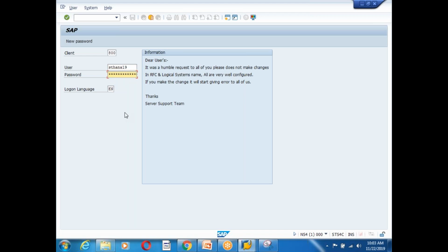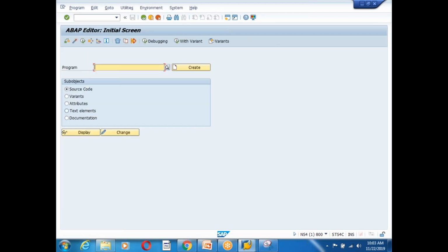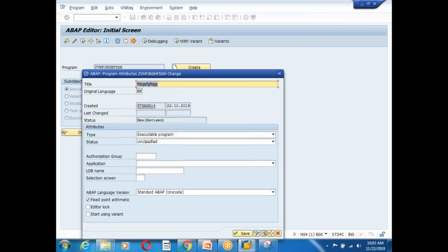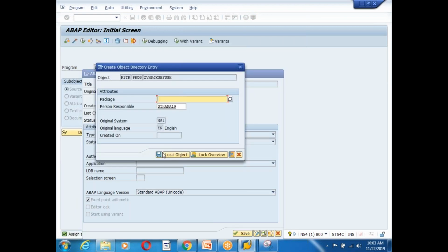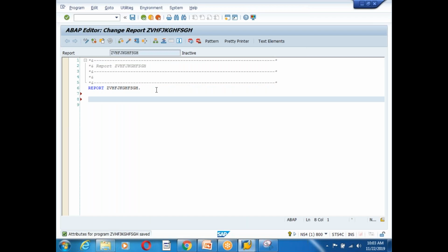Okay, so welcome 1 2 3 and SE38. It's a dummy program, and I'm going to create one program, and I won't bother about this. To show you, I make it a local object and write SY-DATUM.